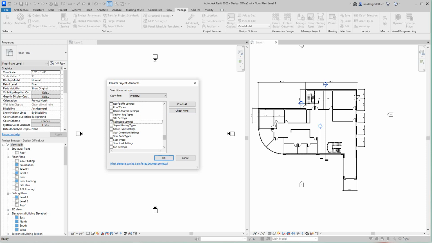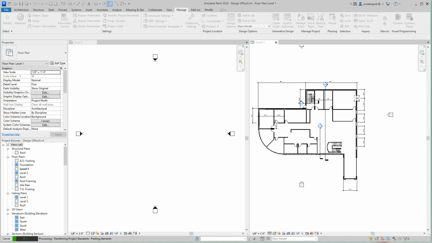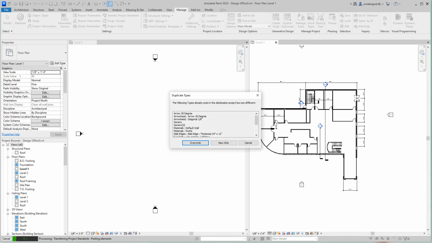And I want to go V templates. Okay, that one. Then I'm going to say OK. Now here, we got these types that already exist but are different.